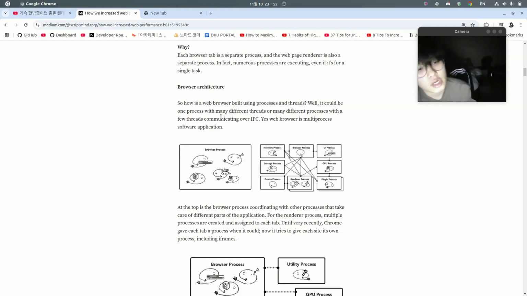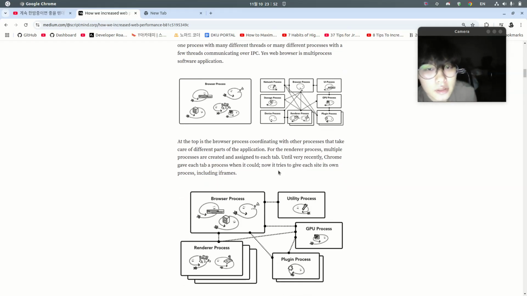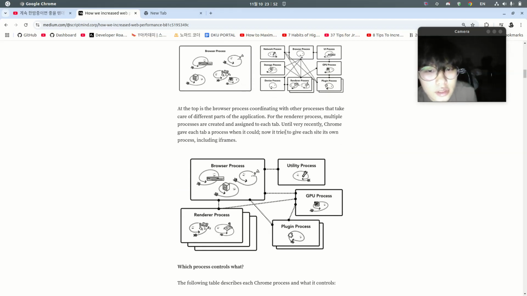The browser processes can communicate via IPC. In the browser process, there are a UI thread, a network thread, and a storage thread, and there's more. There's the browser process and the utility process, GPU process, plugin process, and render process.